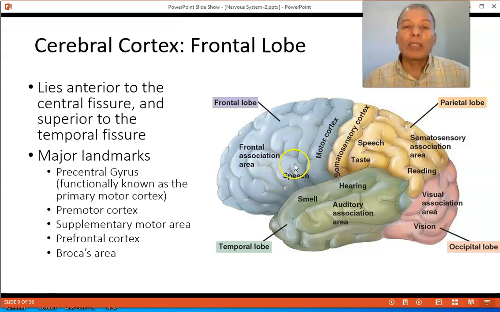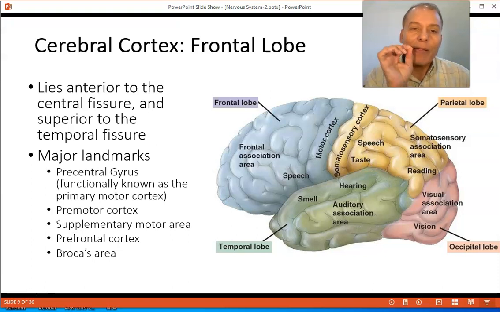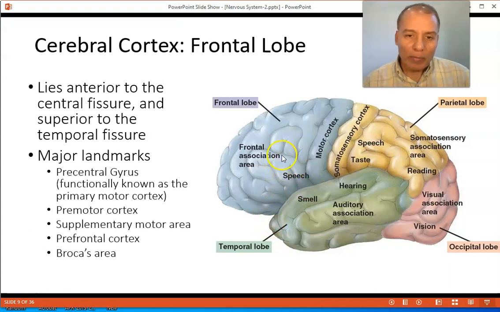Broca's area lies in the left hemisphere, in the frontal lobe of the left hemisphere, in the inferior posterior part of the frontal lobe, anterior to the foot of the premotor cortex. Yes, you need to know all these descriptions in minute detail and thorough detail. So just repeat the video if you want, repeat that segment, and describe it the way that I described.